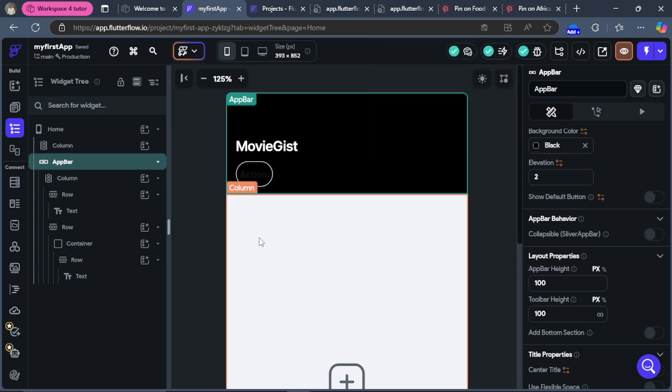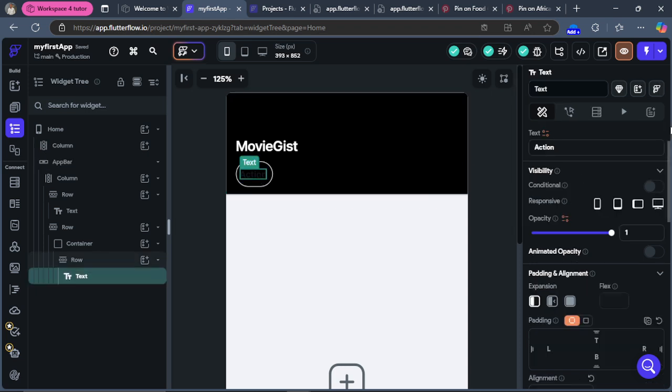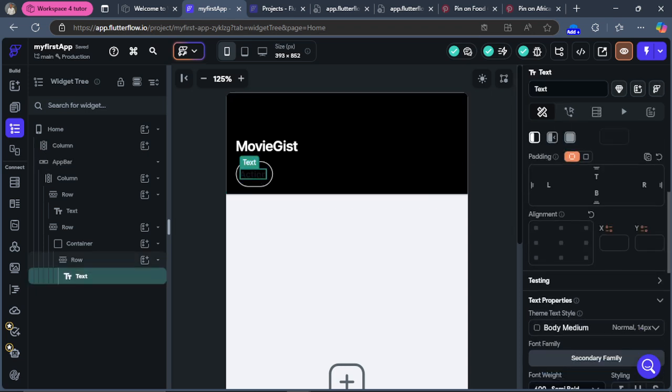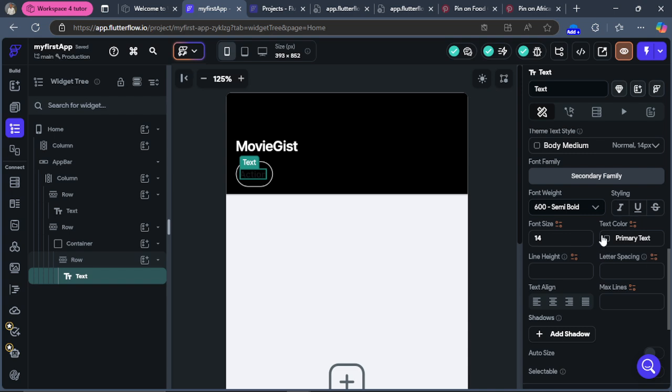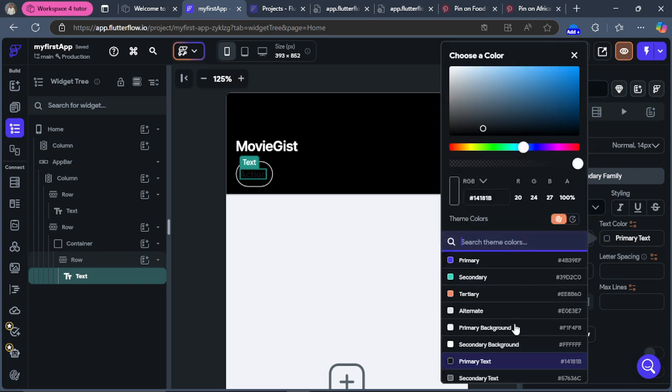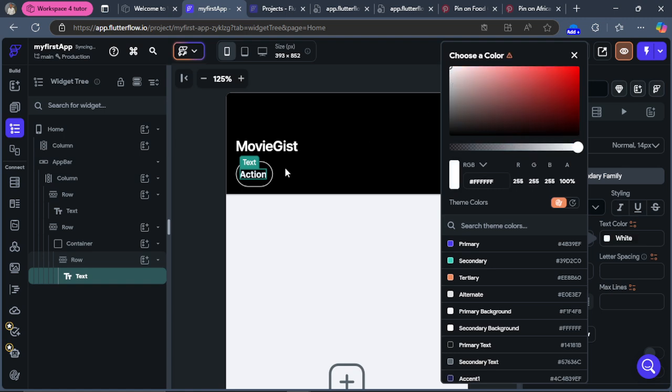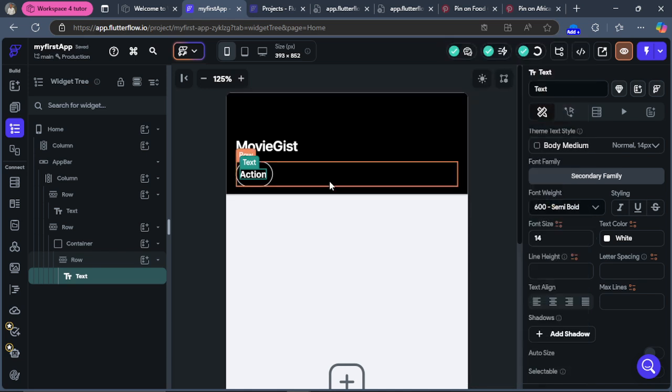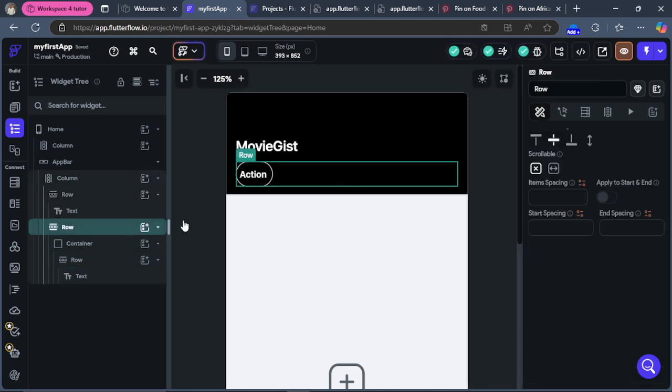Maybe something like that. And this one. And something white. I haven't set the theme yet. But let's use something we can visualize. Okay. So this is actually nice.